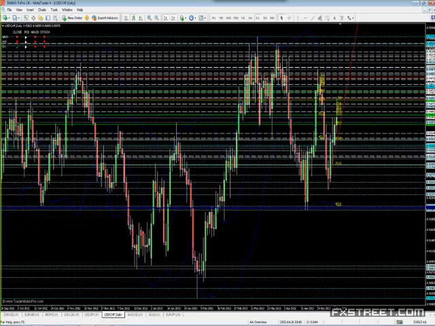Then look at the dailies. Dailies, again, a mixed bag. If anything, I would say that's more bullish on the dailies. The market's moved up, rejected the highs up here 1, 2, 3, 4 times at 0.95510. The market's then drifted down, found short-term support here in a double bottom. So the market really, for me, on the dailies, is looking quite bullish.